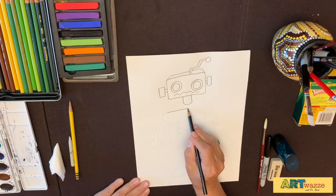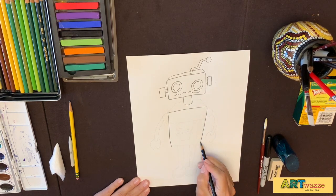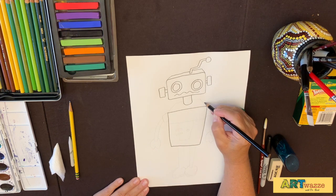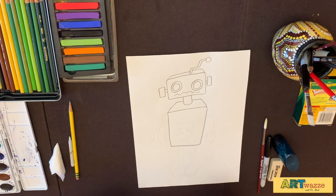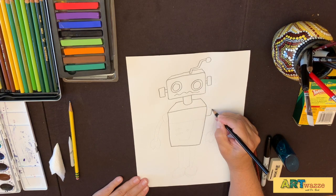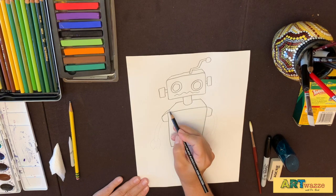I'm going to put the body in here and I'm going to have it come down like this. And then again, from the point, I'm going to come back and stop halfway through the neck and do that. So I'm creating something that doesn't look flat, looks a little bit three-dimensional. I'm going to put some shoulders in here. I could even come back here and do something like this to make the shoulder look 3D.